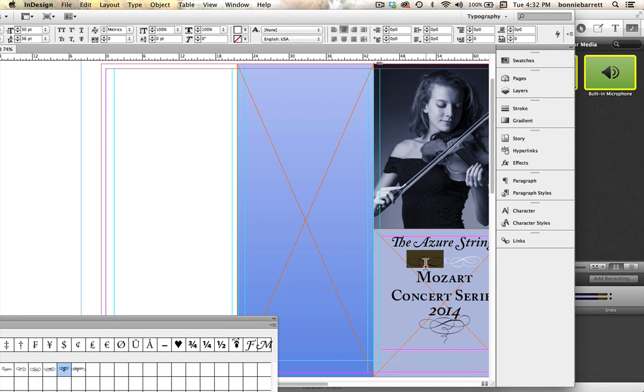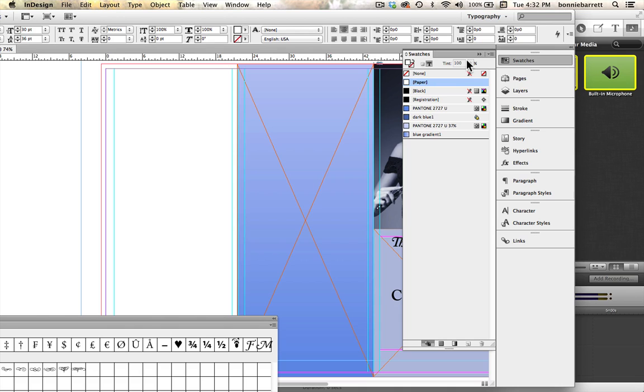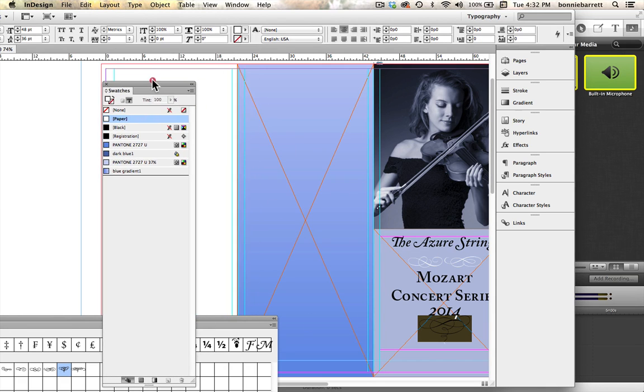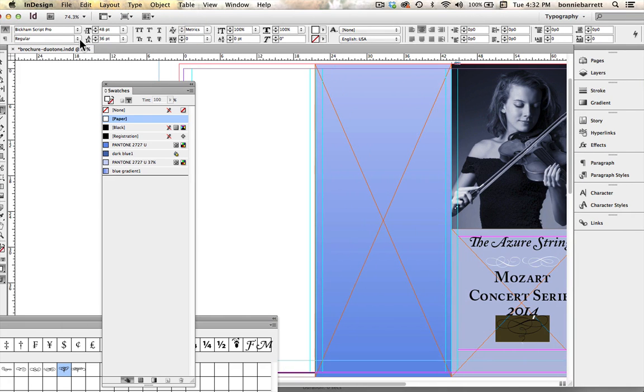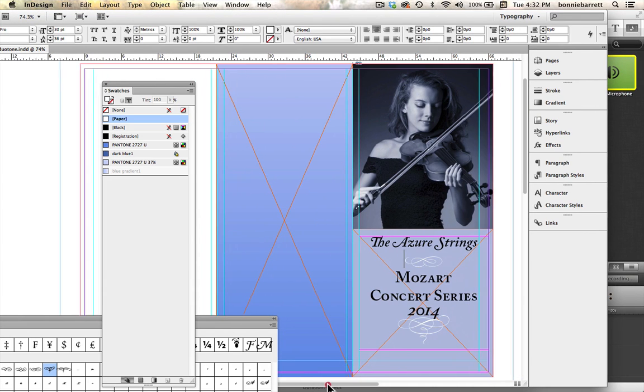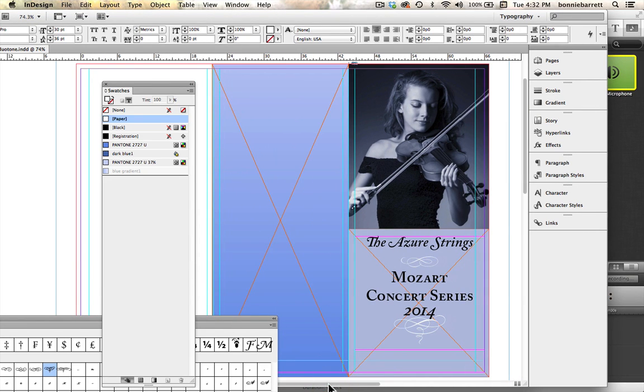Notice these came in white. I had already colored that part of the text white, or paper. I'm going to do the same for this, make that in paper. And they look a little lightweight to me, and I think that Bickham Script Pro has a bold. So let me just change that to bold. Increase the weight just a little bit, from semi-bold to bold. I can use both of these or just choose one. And that is a short version of how to use OpenType.